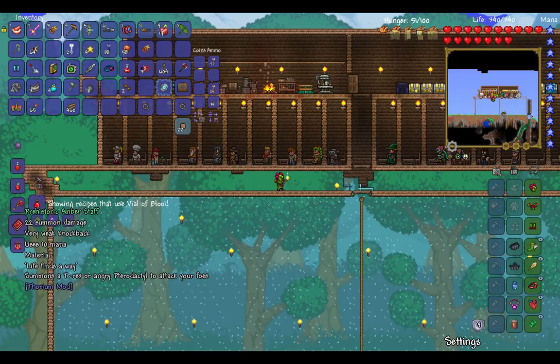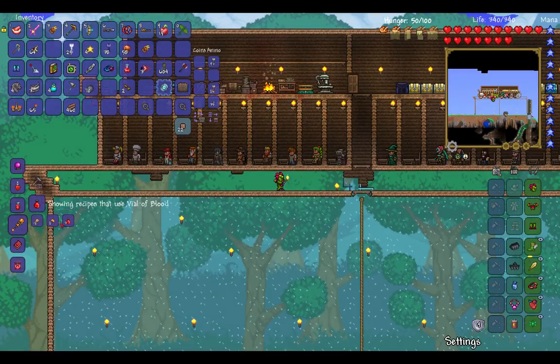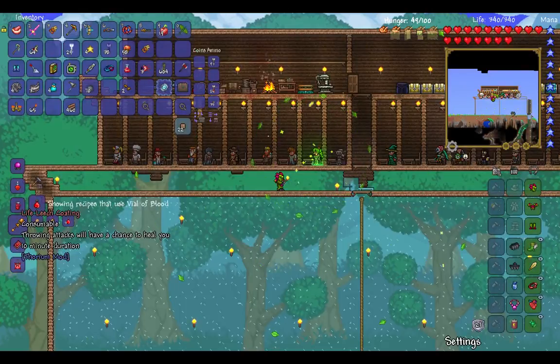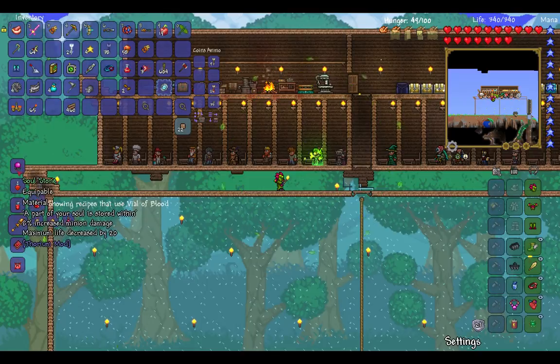Okay, we got a prehistoric amber. Summons a T-Rex or angry pterodactyl to attack your foes. Yes, please. Okay, life leech coating. Thrown attacks will heal you. Blood potion increases melee, mind, and movement speed. Very nice. Soul stone.